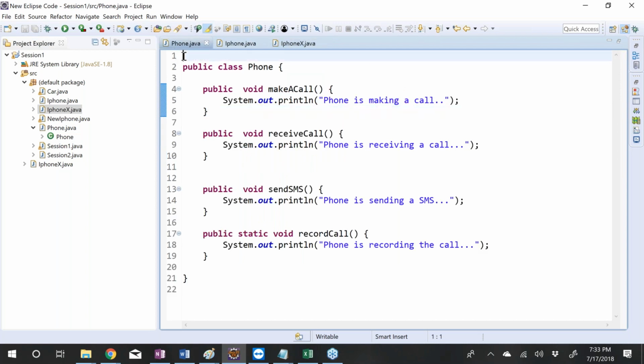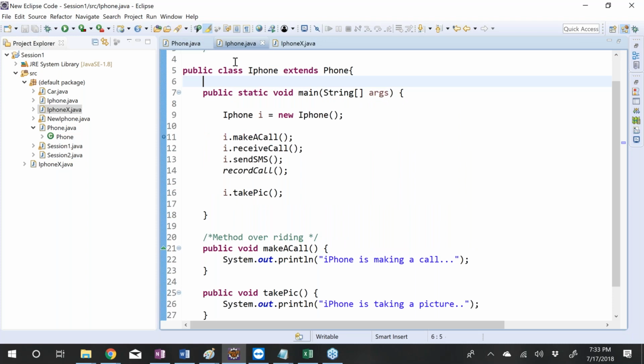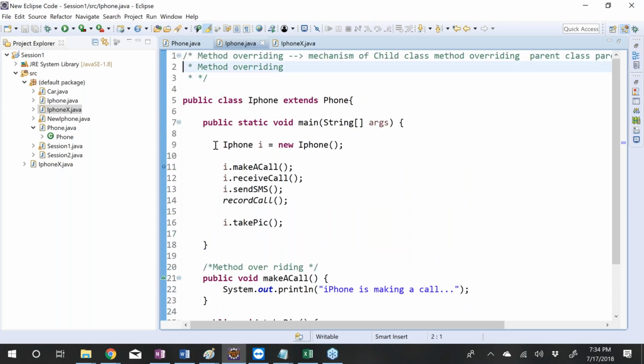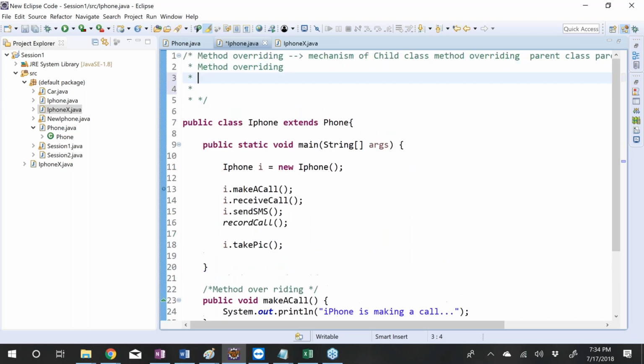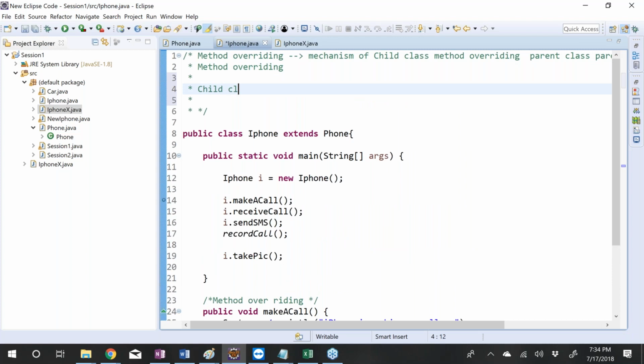Here phone is a parent class, and iPhone is child class or subclass. Either way you can say.